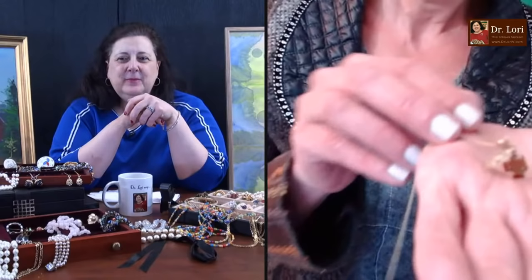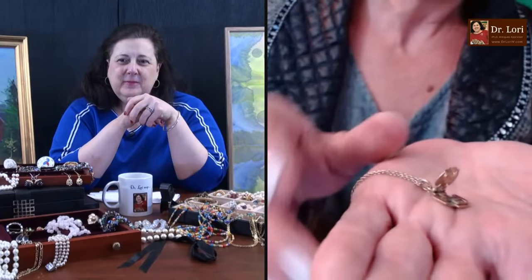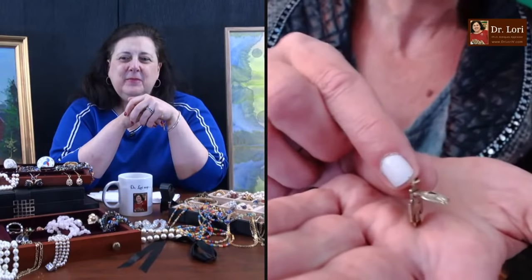So tell me what you've got for me to look at. Maybe it's Legos. No, it is not Lego this time, and I might bring you some eventually, but this time I have a 14 karat gold necklace I'd like you to take a look at. Sure. Is it marked 14K? It is. It's actually a Masonic piece. It's a fob that opens up, and it has a 32 on the front.